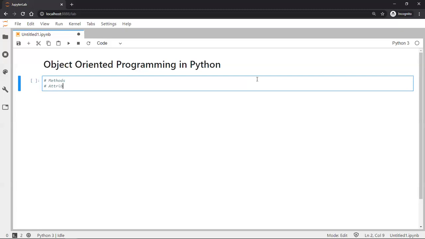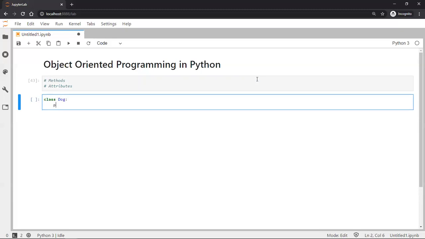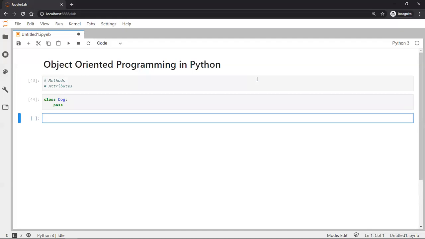So if we look at an animal, for example, let's pick an animal. Let's say a dog, right? So a dog will be defined by this. That's it. What I've just done is created a dog class. We have not yet created the dog itself, but we have defined how the dog is going to look. In this case, we didn't define anything, we just said pass. But with that syntax, we can define what the dog looks like, what the dog can do, and so on and so forth, right?